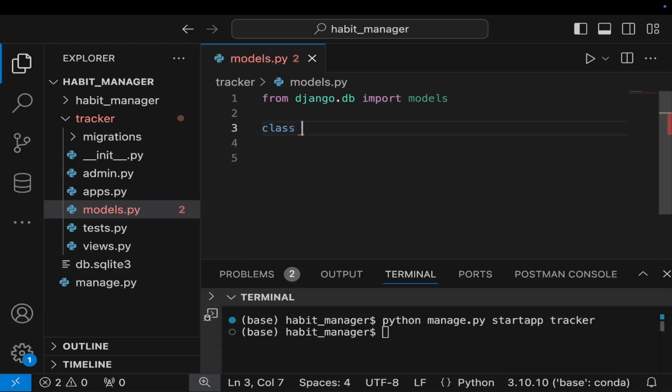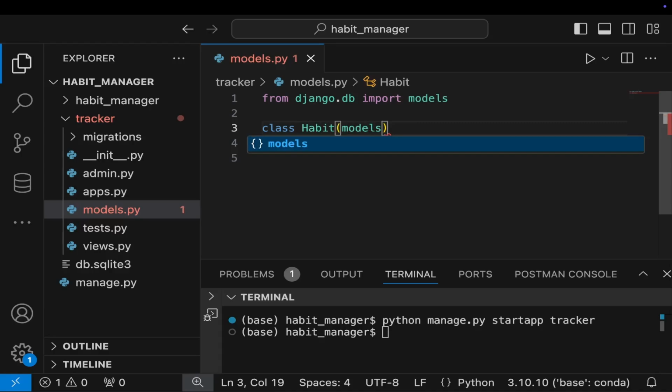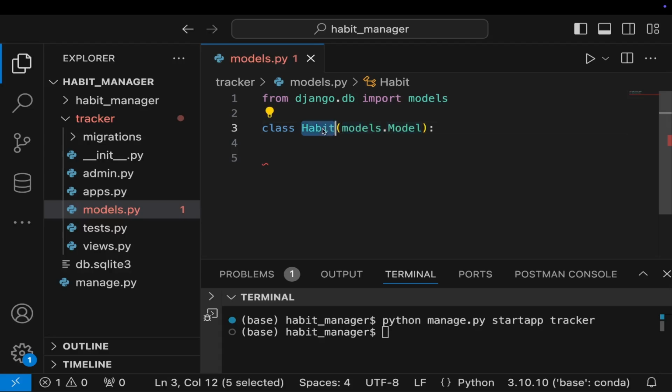So I'll say class Habit, then from models we inherit Model. This inheritance will turn Habit into a model, which means a class which represents how our database table will look like, and the Django ORM will use that to create the table for us in the database.